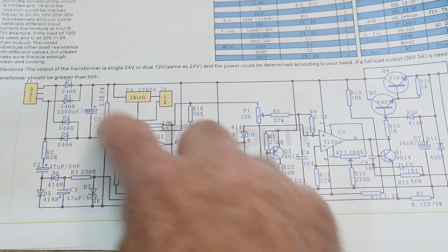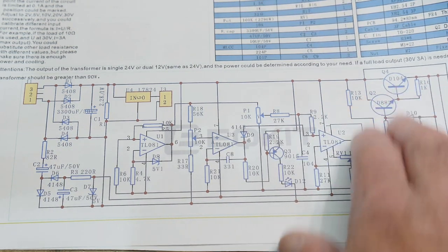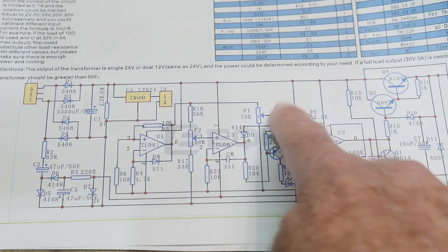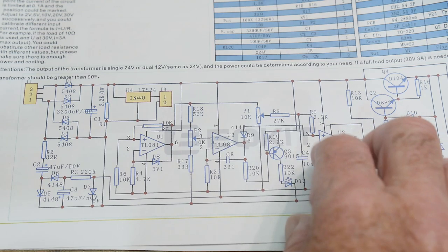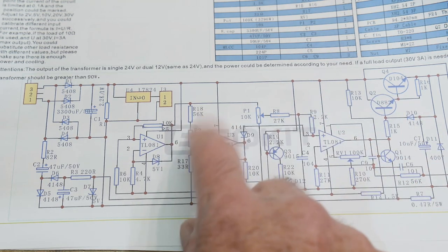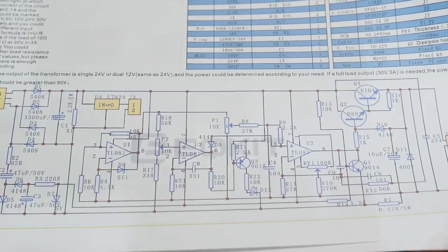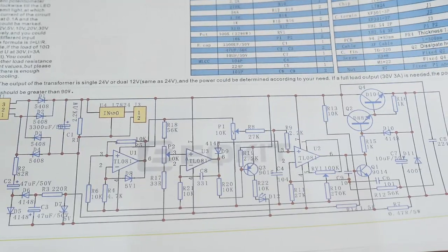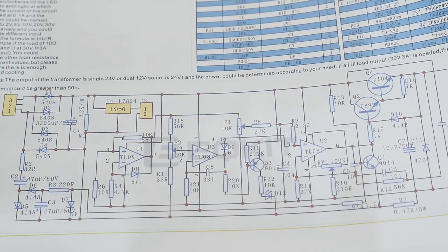We'll go through the input section. There's a clever thing down here. We can go through the output section, and the voltage control, and then finally the current control. So how you do variable voltage, and then how you do variable current, how you do current sensing. So I think this will be a really, really good introduction to power supplies. And we'll give you some ideas about op-amp circuits too, different ways to use op-amps. So yeah, that'll be really good. But now that we have it built, let's turn it on and see if it does something.